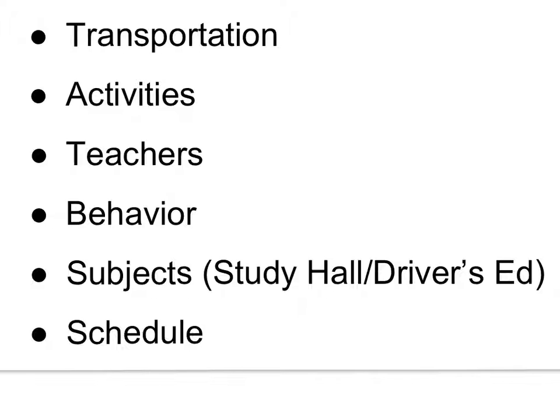Let's see. Teachers. The teachers we already talked about, they have to have at least 2 subjects that they teach. Some that I know teach 3 or 4, which I think is just impressive. But the other thing that makes it a little bit different than here is because you have the same set of teachers 5th through 12th grade, in a smaller school setting, so like 500 people, and the same teachers from year to year, even if it's between 2 different subjects, you get to know them a lot better. Okay? So it's a very different type of relationship between the student and the teacher over there.